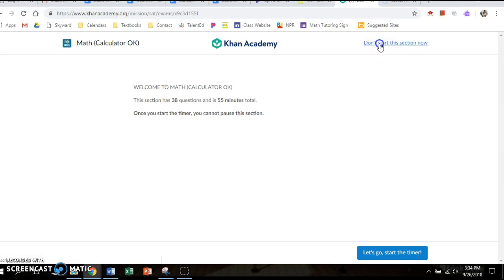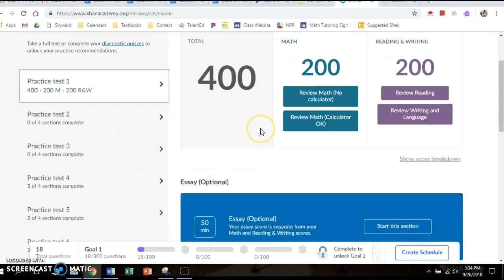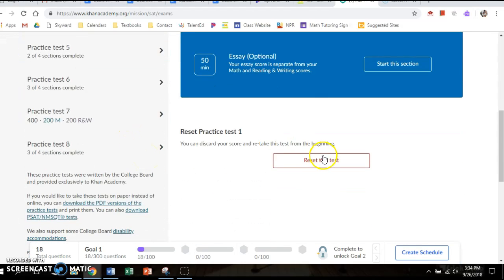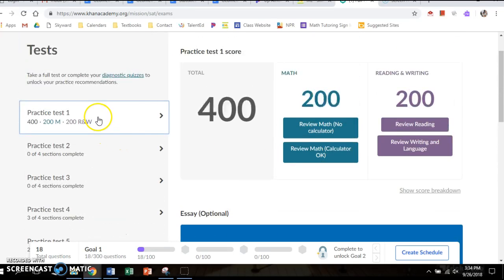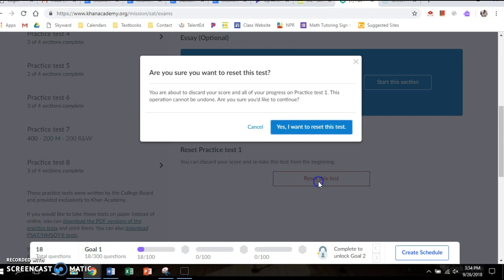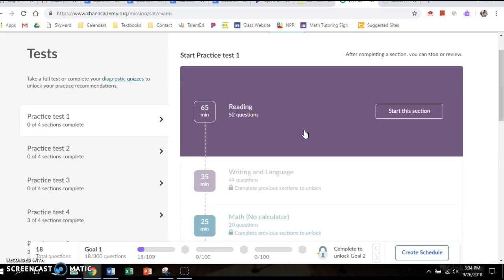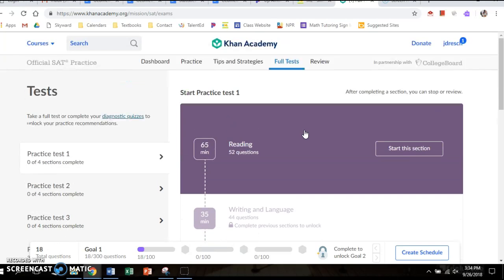On the off chance that there's a student who's already taken this test, they can reset the test. So if they click on it and they're like, oh, we already took this test in a different class, just have them hit reset the test and it'll act like they've never seen it before. So that should be enough to get us through.